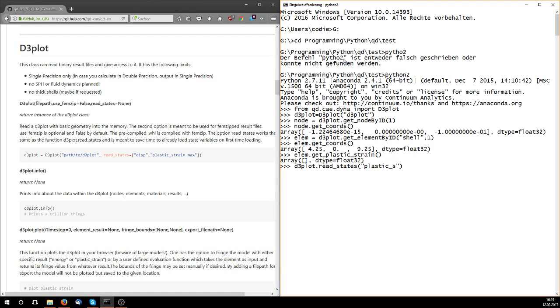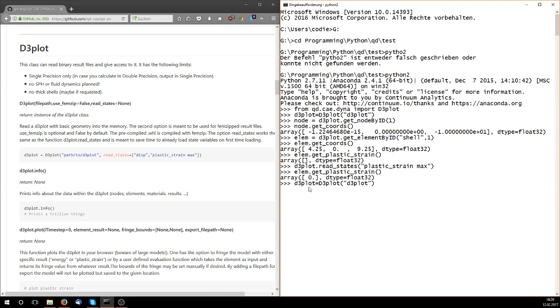You have to tell the library what it shall be loading, and of course we want to load the plastic strain for the shell elements, and max means you have plastic strain for every integration layer in shell elements, so you must deal with it. Either you mean it or you max it. For plastic strain, of course, usually you take the max. And the really funny thing is, now if you make the get, you get here one value only because there is only a single state in this file. It is simply for debugging and test purposes.